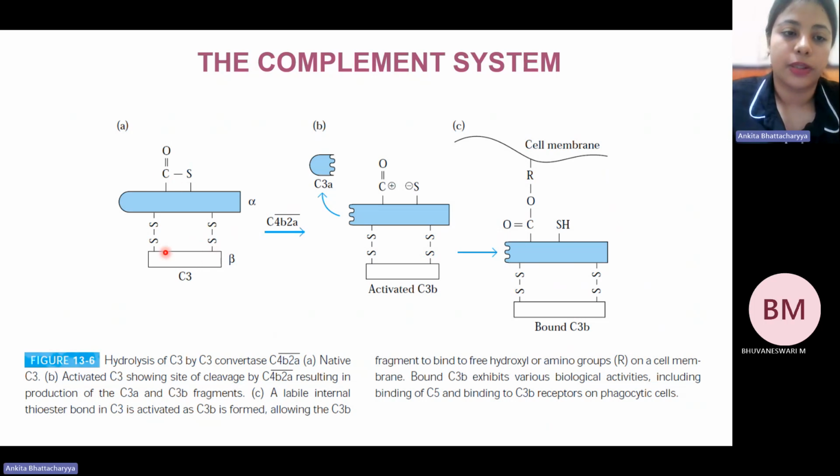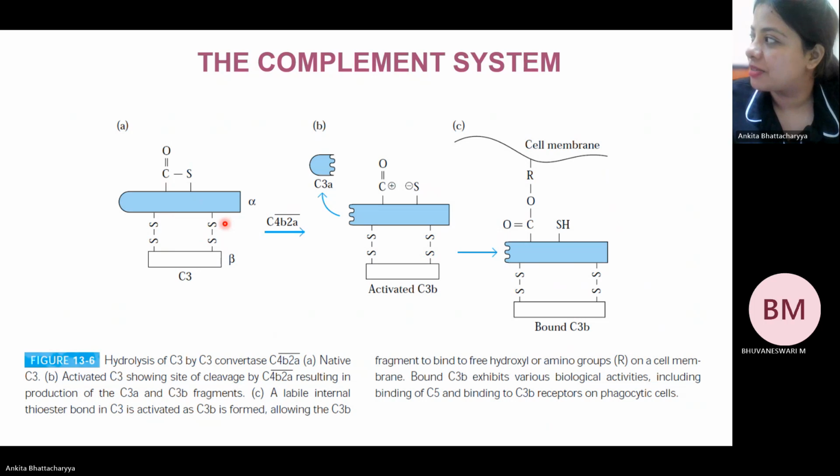Disulfide linkages, in case you're not familiar with them, are between two sulfur groups or sulfur side chains, which are usually present on the cysteine residues within these proteins. They are usually necessary for formation of the 3D structure, and they help in increased stability of the protein. Therefore, their removal is a major way by which you can disrupt the structure of a protein. If you remember, we talked about SDS-PAGE a few weeks back. There we talked about the use of reducing agents. Reducing agents help in the removal of these sulfhydryl bonds, or disulfide linkages, and help in linearization of such a protein. So this is what you see here. Now this is the native form of C3.